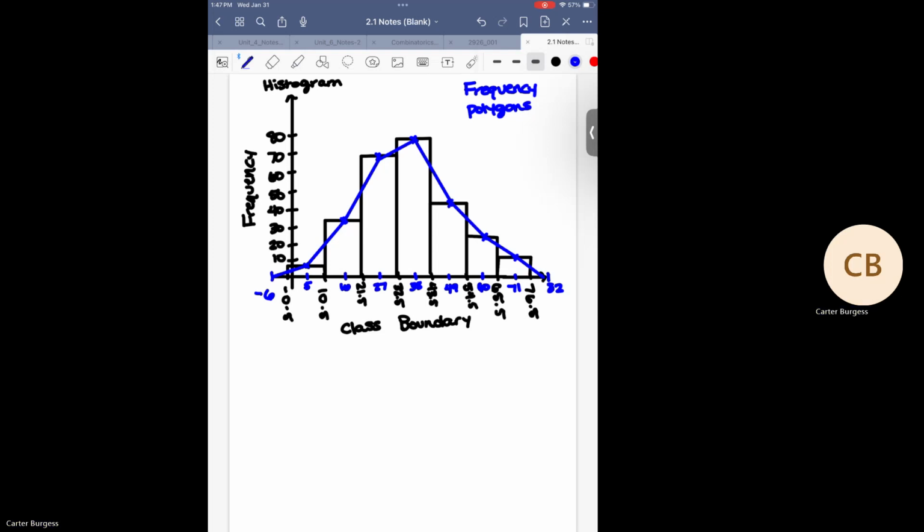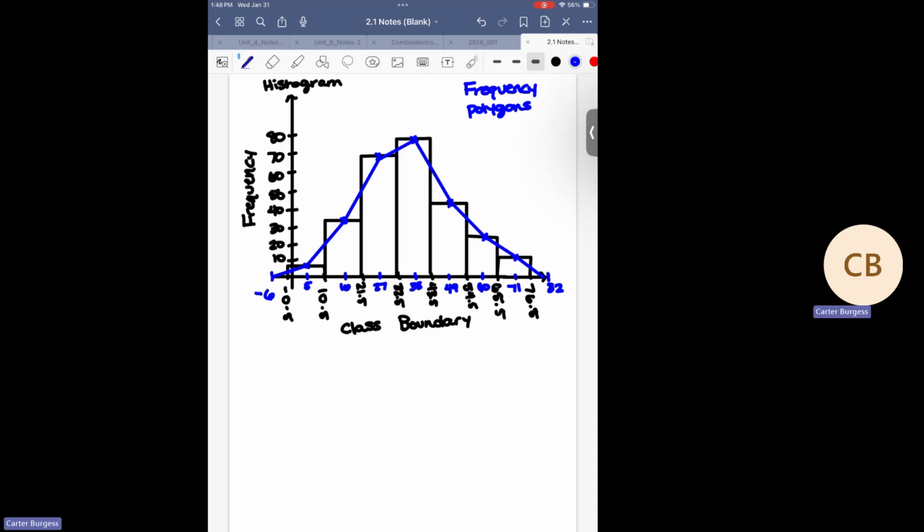You're fine. Again, I'm not collecting that. That is purely for your own learning. So whatever you want to do to make it clear. But yes, it is kind of important to note the blue is one graph and the black is another graph. So if I asked you for the histogram, you don't need to put a frequency polygon on top of it. If I ask you for a frequency polygon, you don't need to put a histogram on top of it or under it. They are kind of separate from one another.